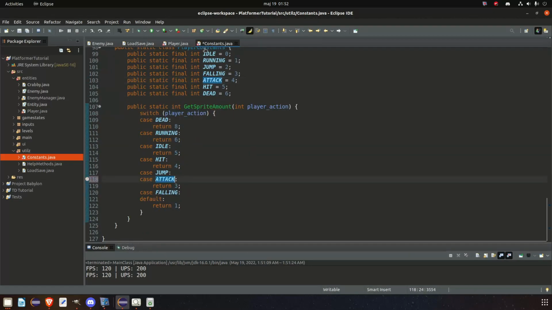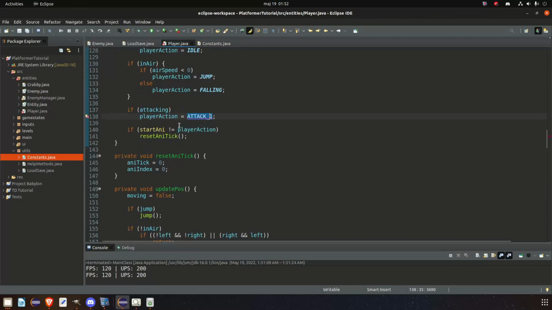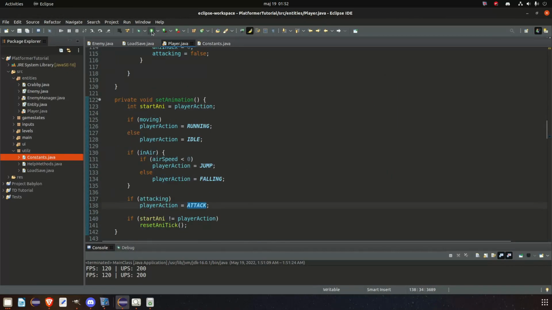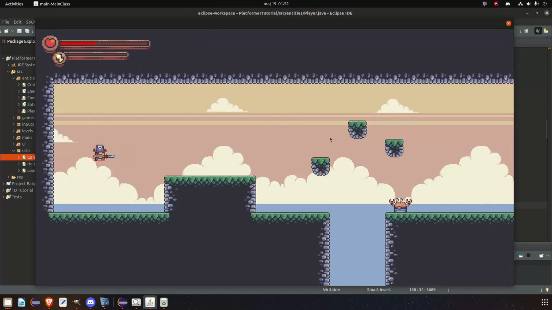So attack, not attack 1, because we only have one attack. And then in our set animation, attack, and now it should work flawlessly. Still running correctly, jumping, attacking, beautiful. And falling, yeah, that looks good. Perfect.